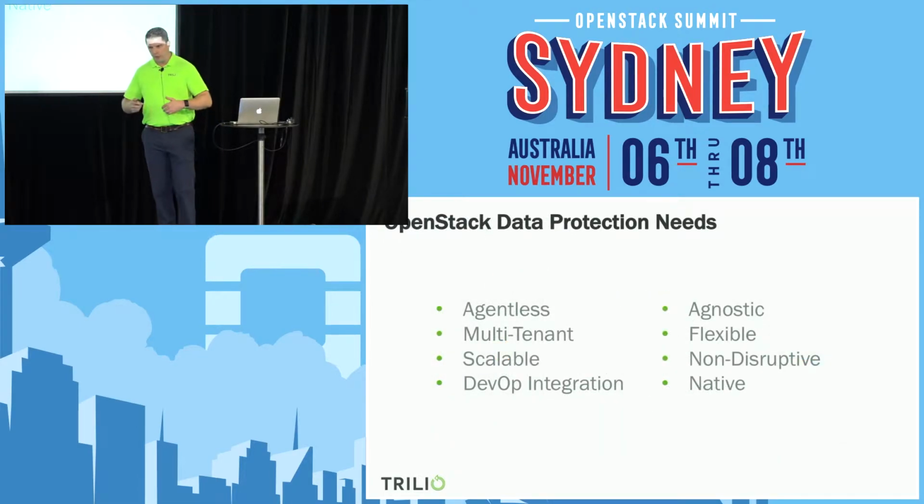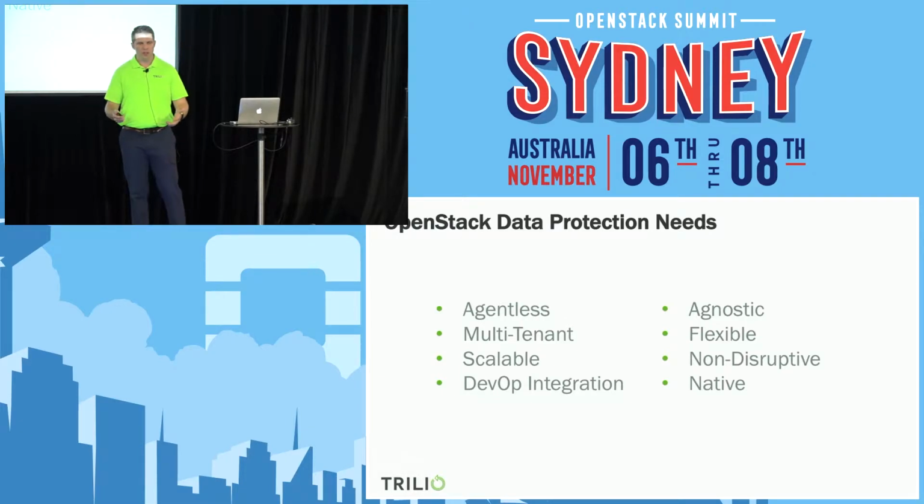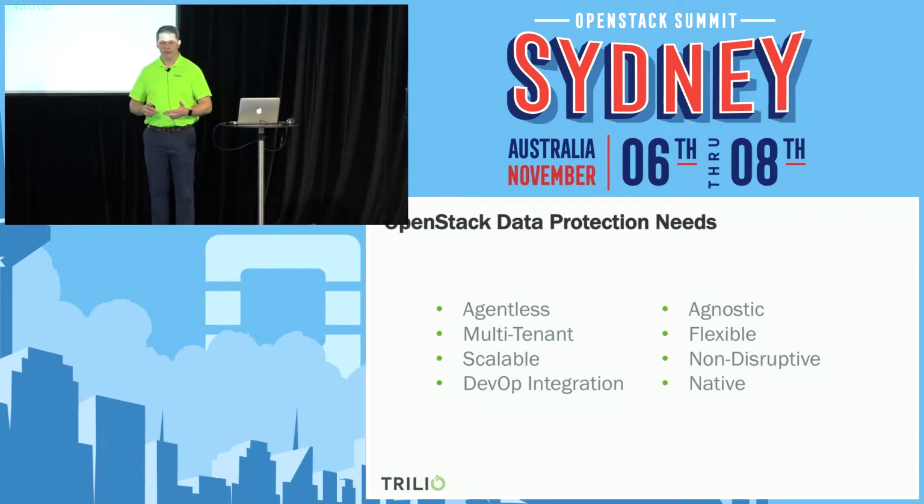So on the flip side, what should data protection in the cloud look like? All these points: agentless, agnostic, scalable, right? With OpenStack, you can start with a 5-node config and scale up into the 100 nodes. You've got to be able to scale elastically with that cloud, and so should your backup and data protection solution. It's got to have DevOps integration, right? Because you deploy these clouds, and every distribution has its deployment engine, Ansible or you name it.